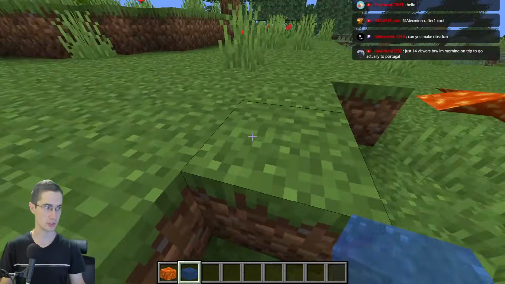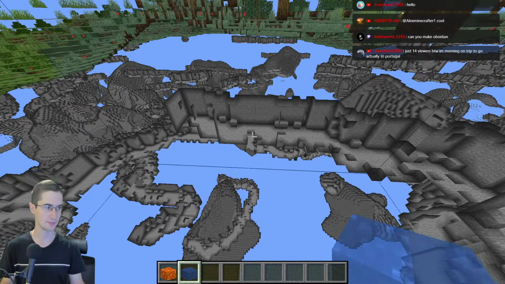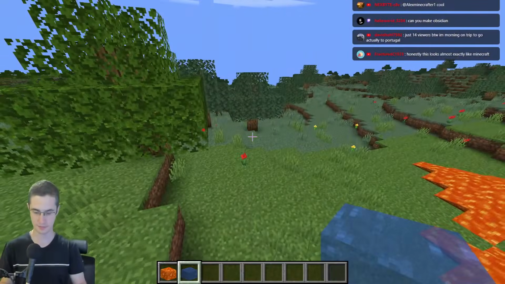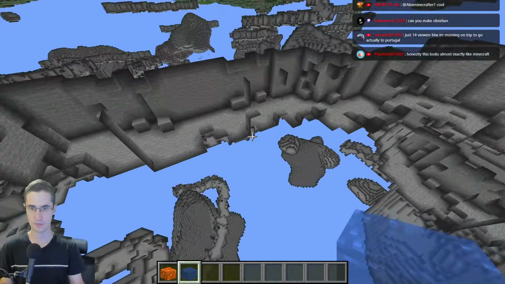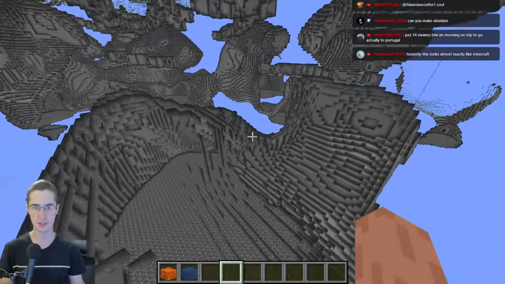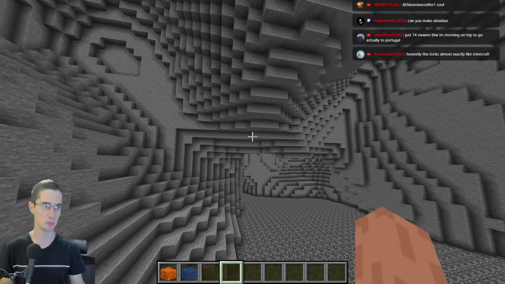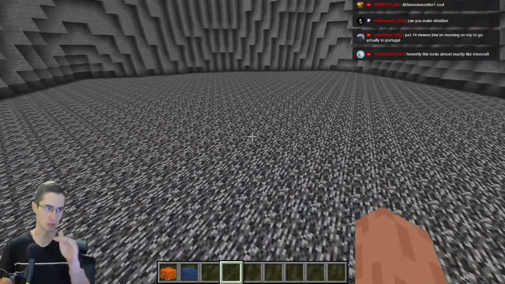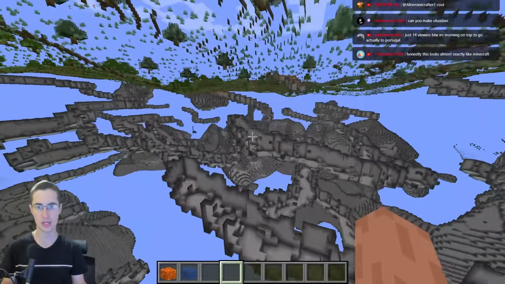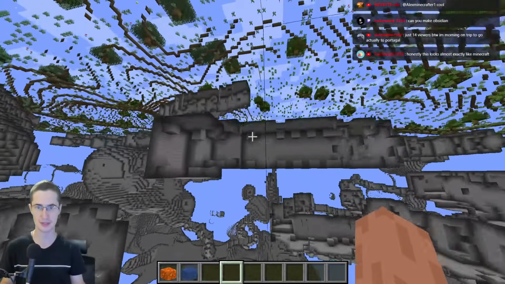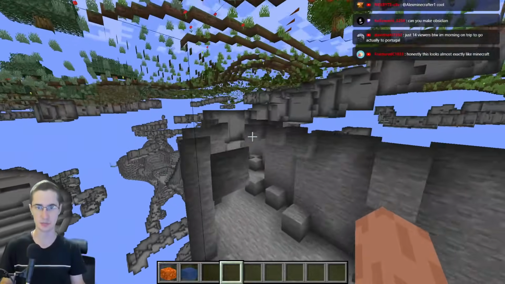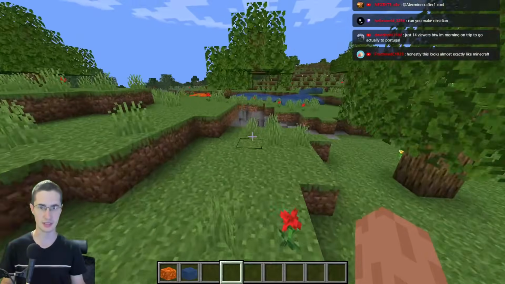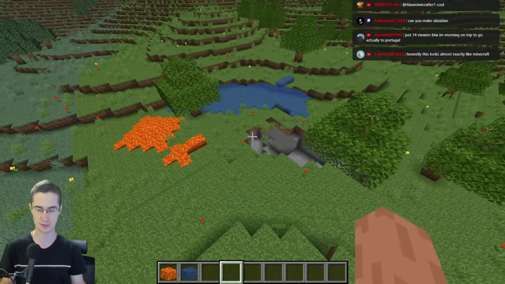We have caves as well. These are the 3D noise caves, which are not perfect. We need to play around with the parameters because I don't want bedrock to be showing this much. We have some Perlin worm caves, these simple ones here. This was the first attempt at doing the caves. Here they even go through the surface of the terrain.